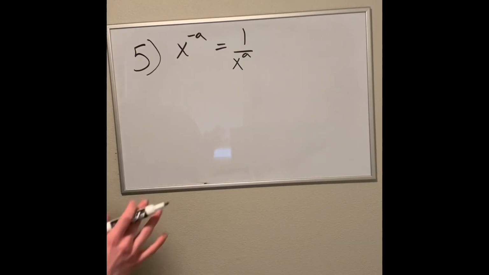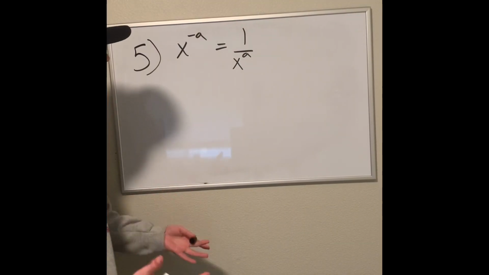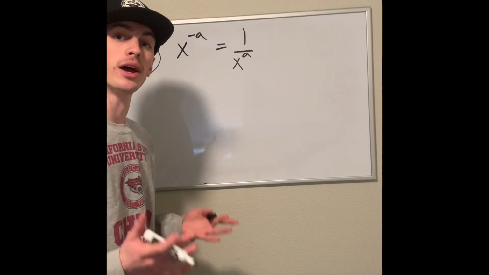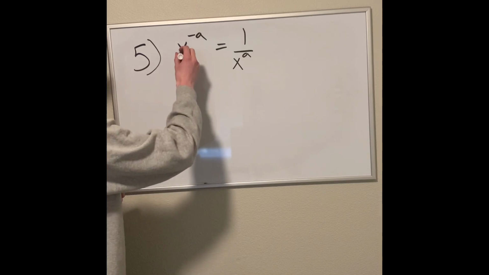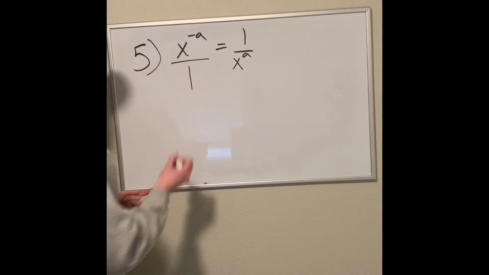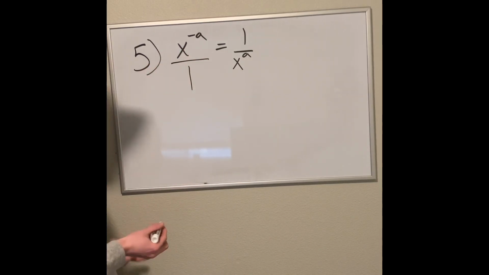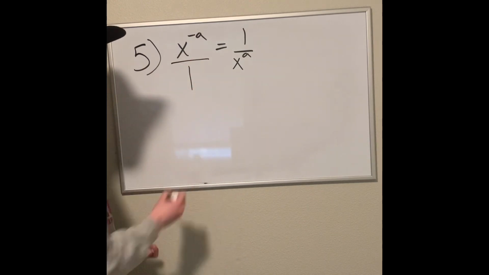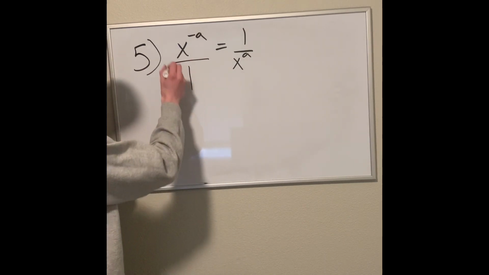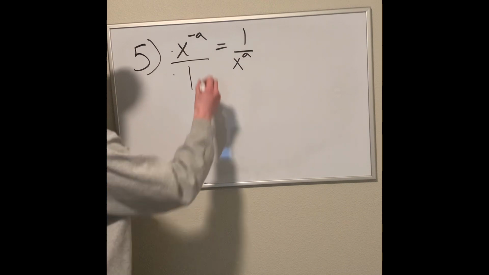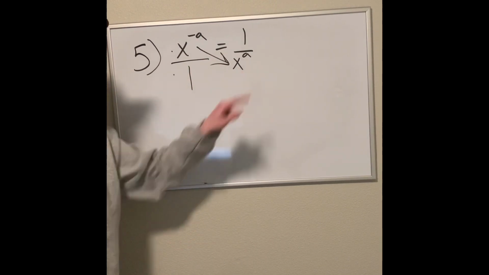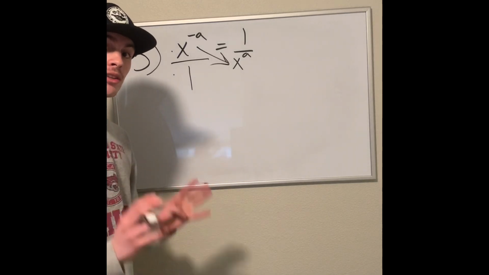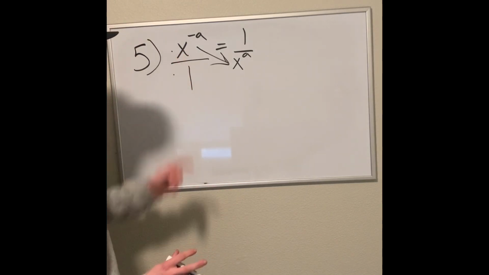So the final rule is just simply restating that you cannot have any negative exponents. So what happens here is I take whatever side, either the top or the bottom of the fraction. If there's no fraction, I'll just put a 1 underneath. I take whatever side has the negative, and then I move it to the other side. That will then make the exponent positive. Remember, all we are trying to do is get rid of negative exponents.